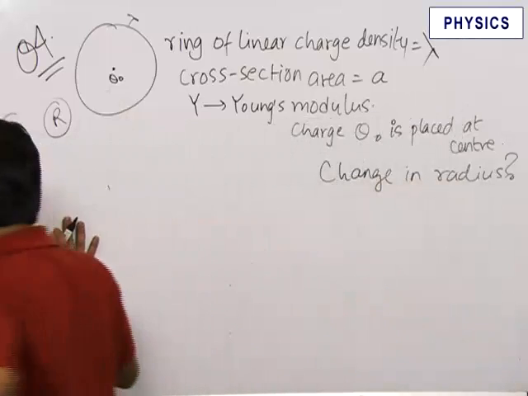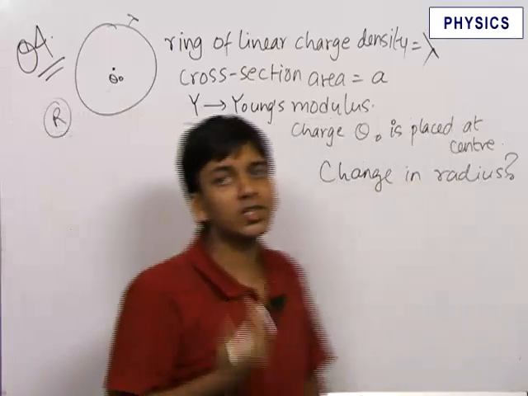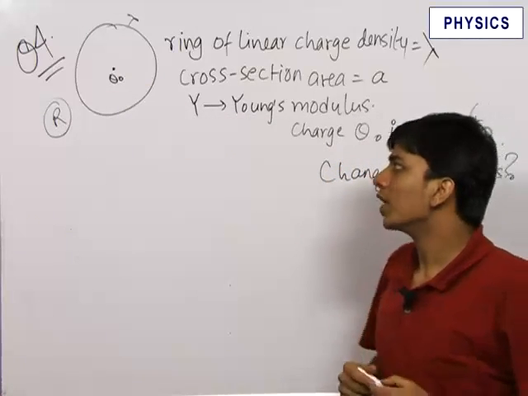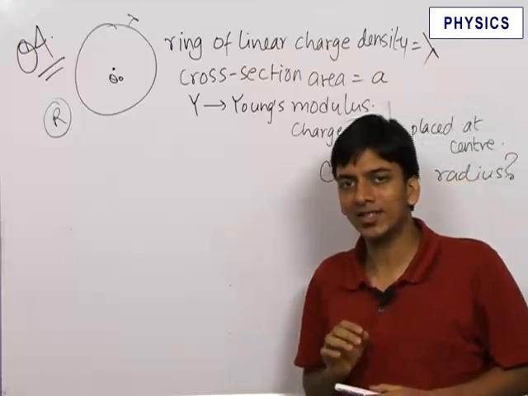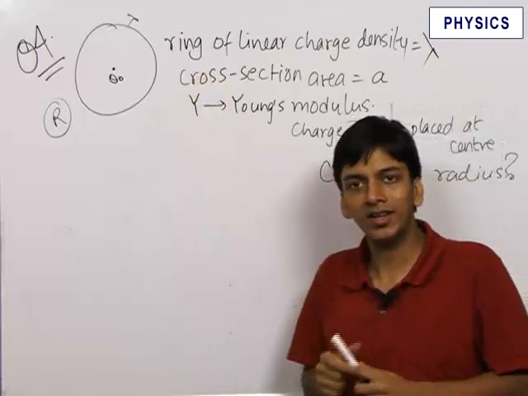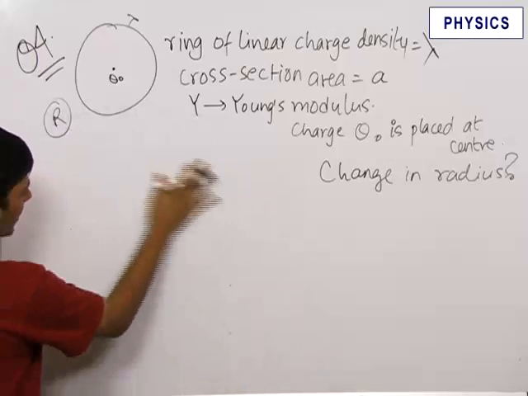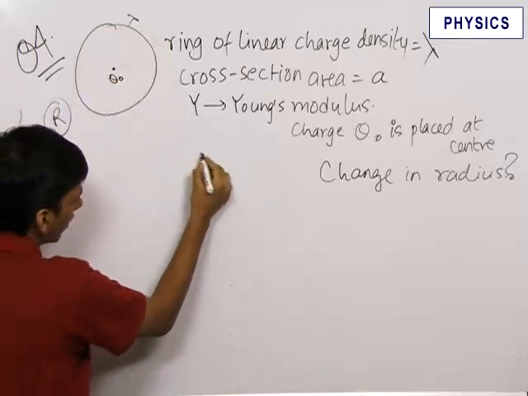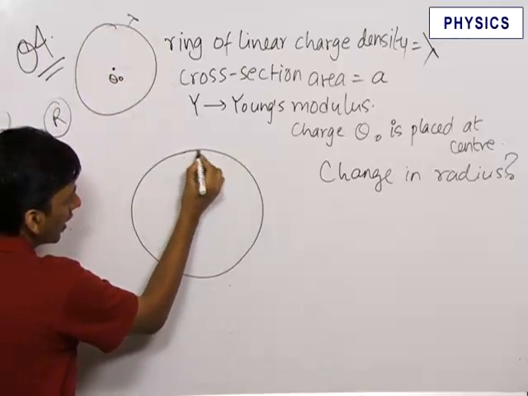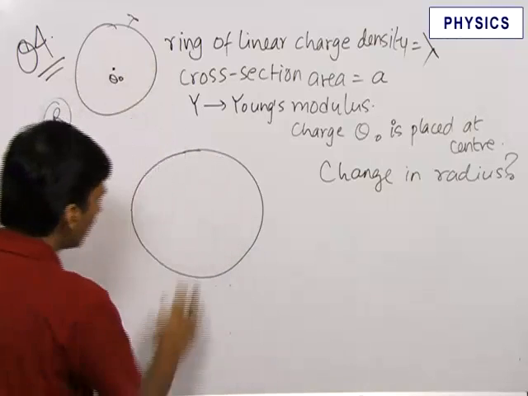So we now need to find out the stress in the wire first, so that we can find out the change in the radius of the wire. Now we know that whenever you need to find out the stress in a particular material, you have to cut the material from somewhere, so that you can find out the inherent tension in the material. This is a standard way of doing questions involving rings. You can see this method and apply it in all questions involving rings in which the ring's tension needs to be found out.